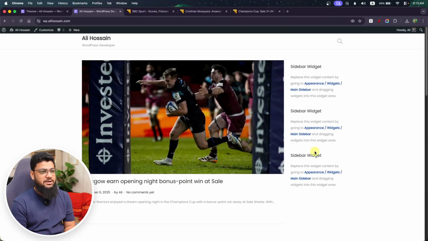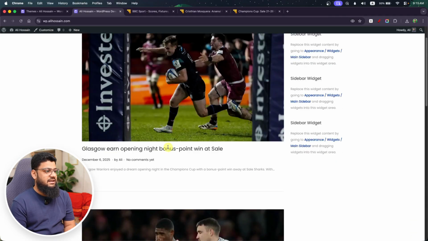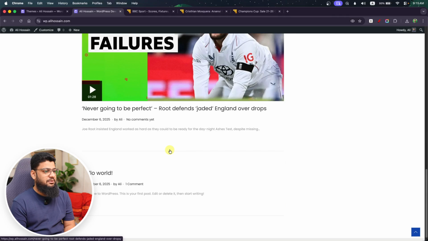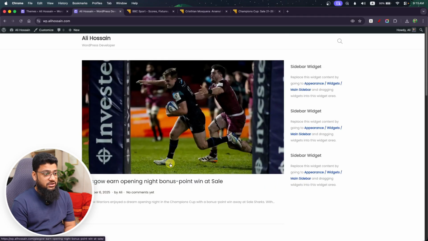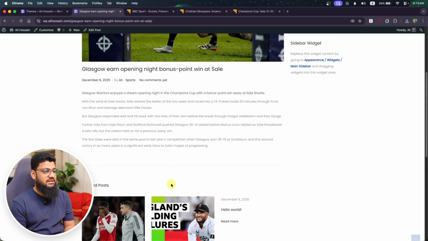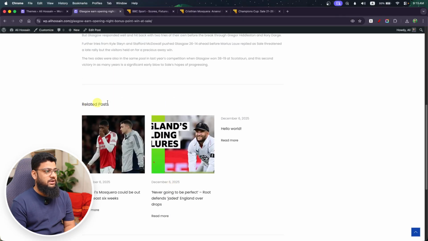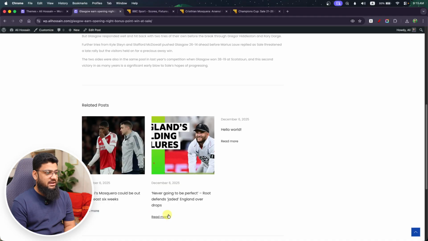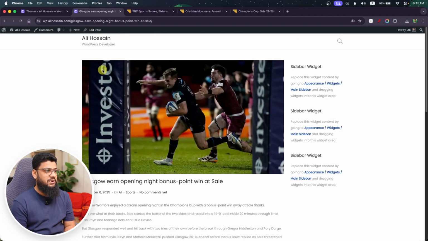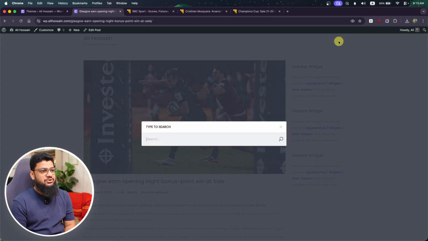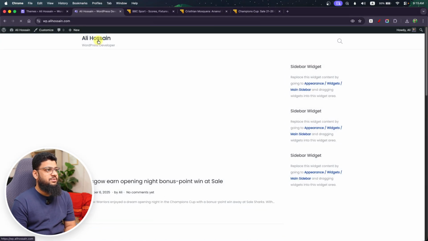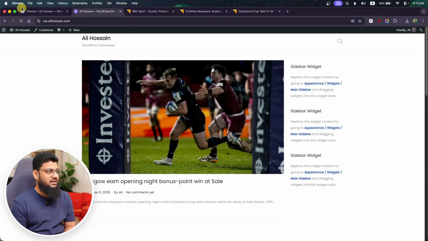Okay, I have a sidebar and here are the images. Okay, many more options. Here is the content, and if I open it, you can see it looks something like that. Also here is the related posts option. When I publish them, okay, a read more button, many more options you have. And here is the search bar, and you can definitely search if you want to. So the website looks far different than earlier.